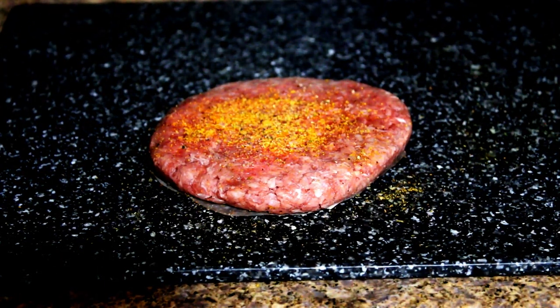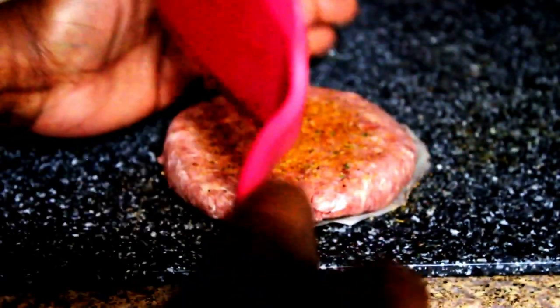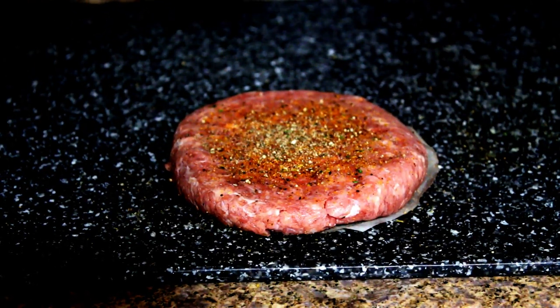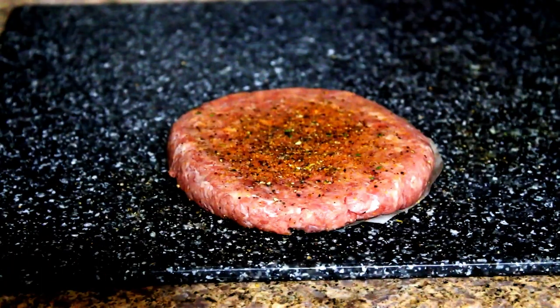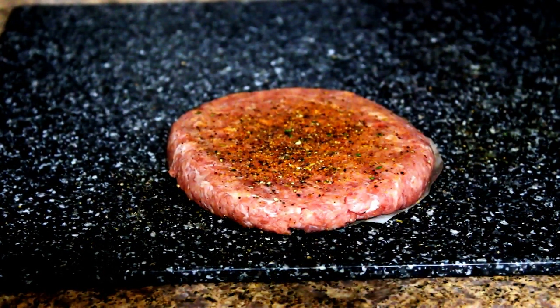And we're gonna put some pepper on one side. And we're gonna turn this around, and we are gonna put some pepper on. In the same breath, we are making sure that our burger maintains its shape and it's not broken, so that's why I'm using the spatula all the way. And now that we have the pepper on, it is still on that wax paper, and so we're gonna sort of massage in the salt and the pepper and the dry powdered seasoning, and we're gonna make sure that stays on the wax paper, and we're gonna let that sit for a minute or two on the counter.